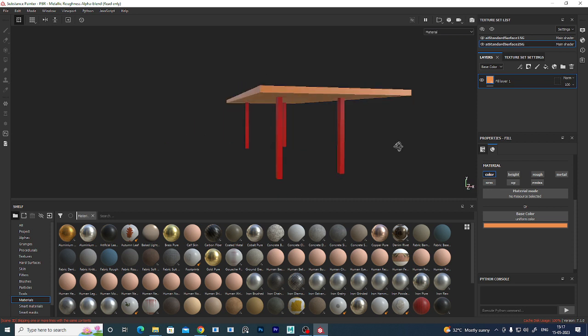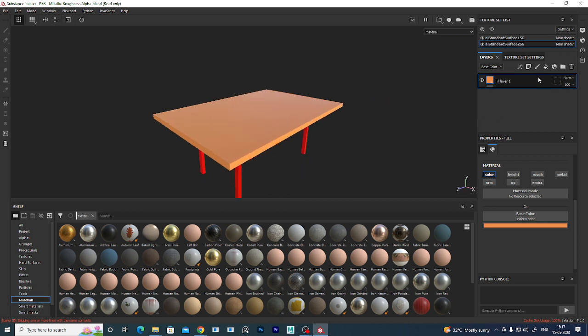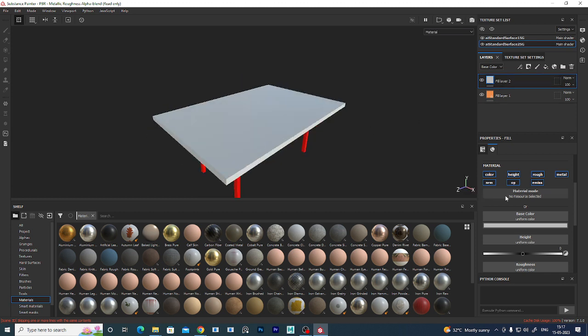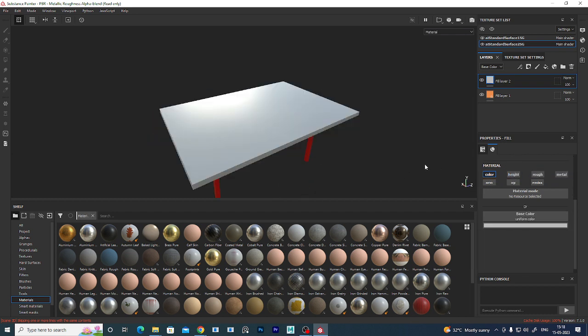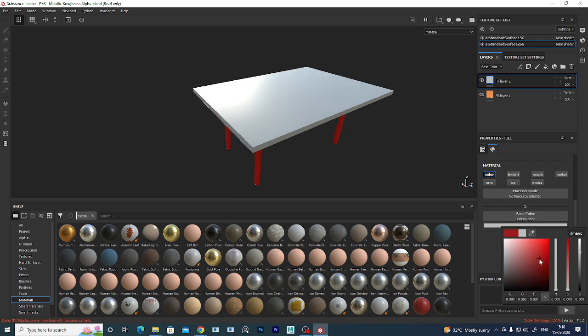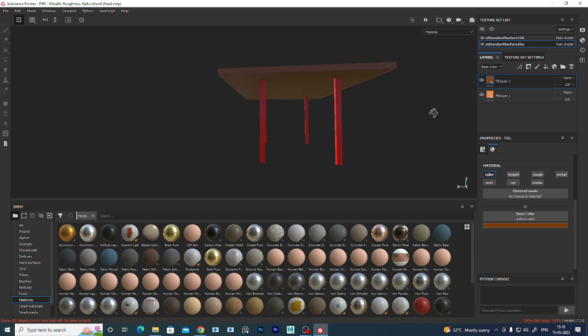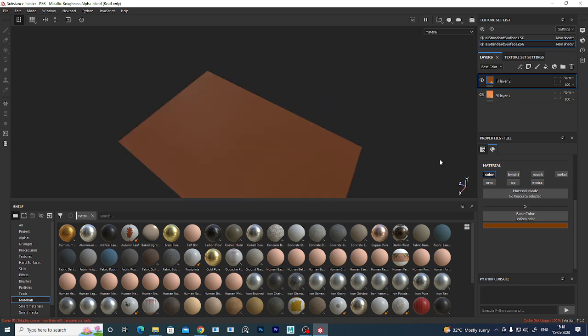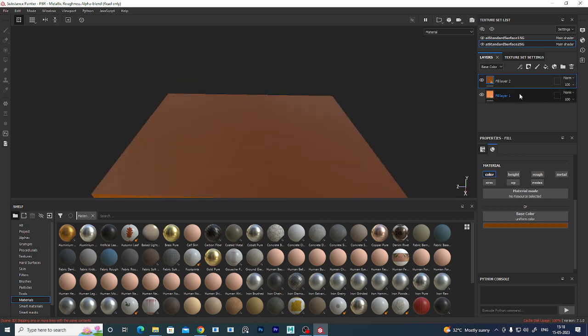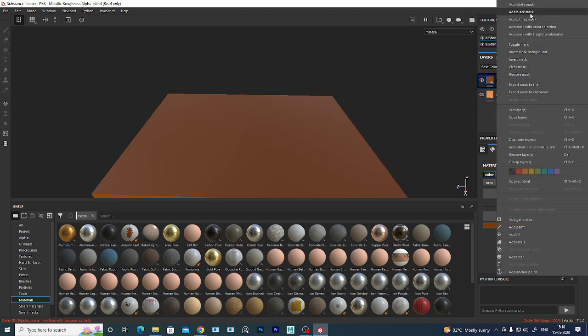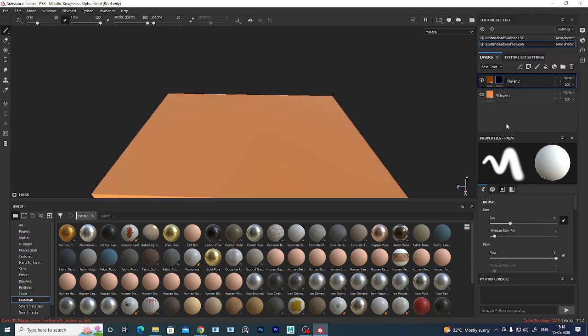So this we added, and then we added one more layer onto this fill layer, and on that fill layer we removed all these things. Then we added a different layer, a dark color of that same particular thing, and then we applied this color onto this color with the help of a few patterns.